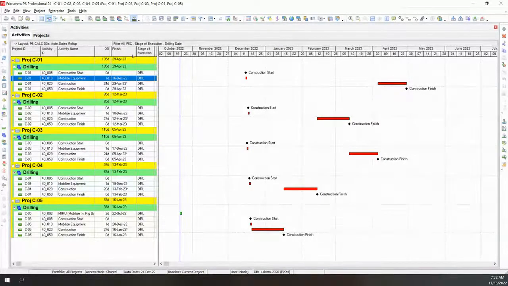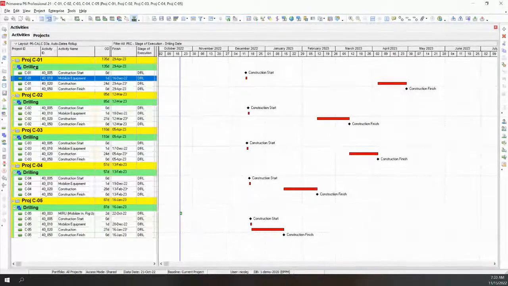What I've done here is filtered. I've got the same project that I was just looking at, and I've just filtered on the activities that are in the stage of drilling, which can be a WBS as well in my example. So it's filtering just a subset of activities.